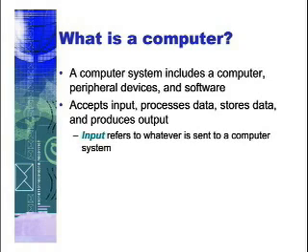Most people can formulate a mental picture of a computer, but computers do so many things and come in such a variety of shapes and sizes that it might seem difficult to distill their common characteristics into an all-purpose definition. At its core, a computer is a device that accepts input, processes data, stores data, and produces output, all according to a series of stored instructions.